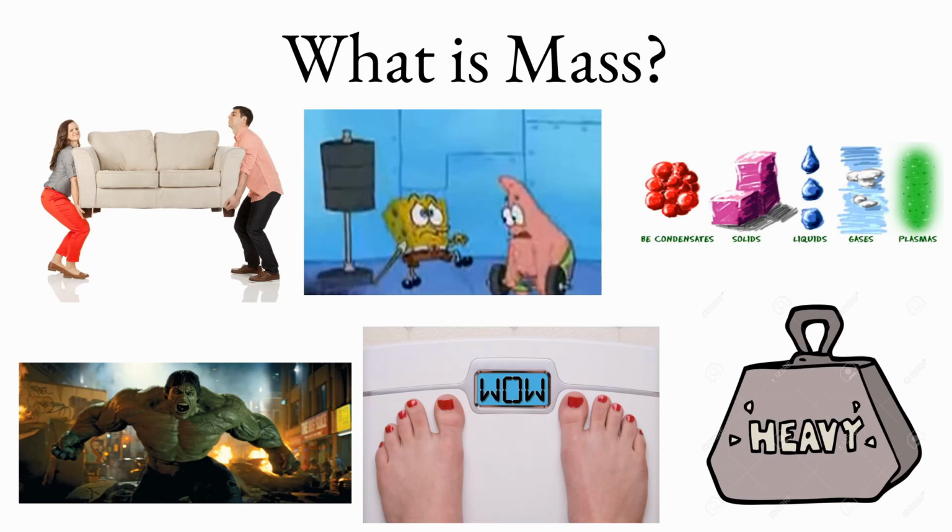What better way to think about mass than to just prime ourselves to think about heavy objects. Just think about anything that's actually literally heavy, like a heavy couch or a heavy weight. If you're working out, you're actually working out your muscles. And so mass and weight are used interchangeably in real life. But in chemical engineering, mass is going to be different than weight.